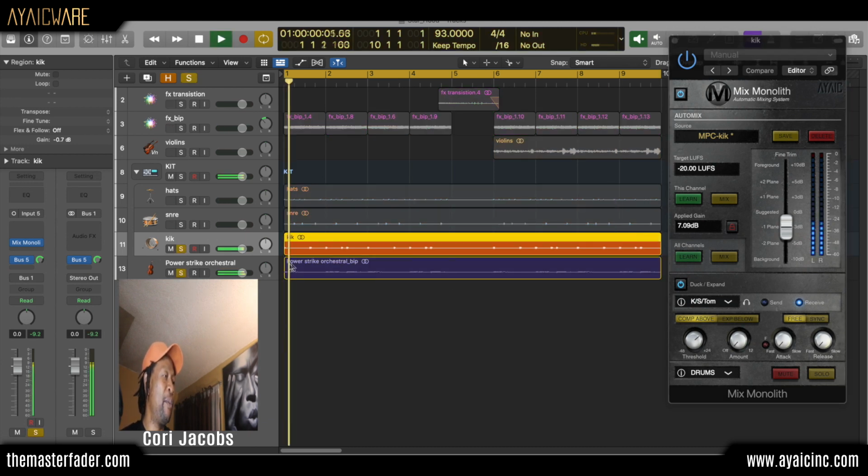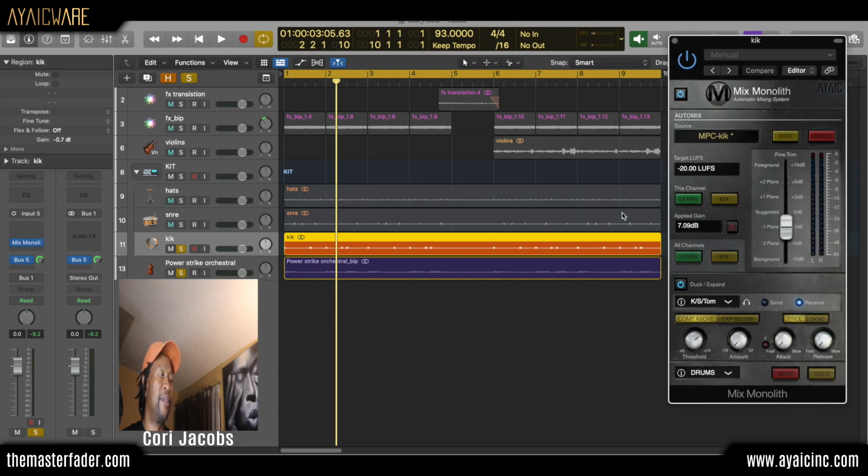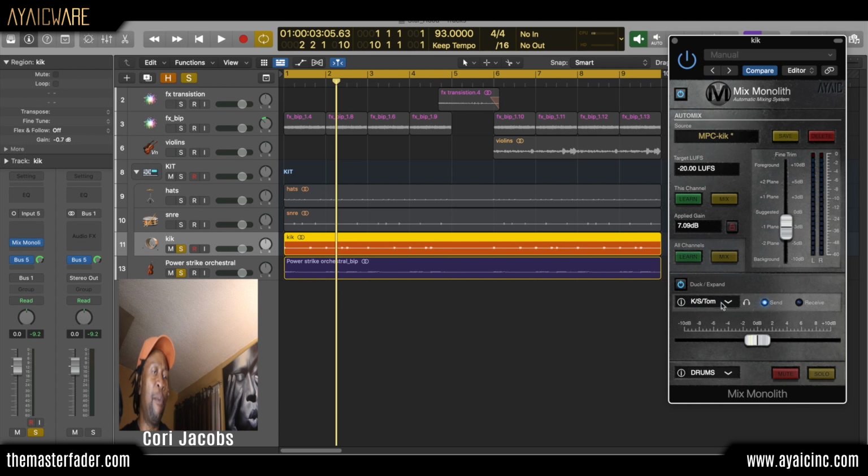Like when the kick plays, I want the big brass to go down. So I go to the kick track and I go down here to send instead of receive. And we are going to give it kick toms. Okay, we have it.